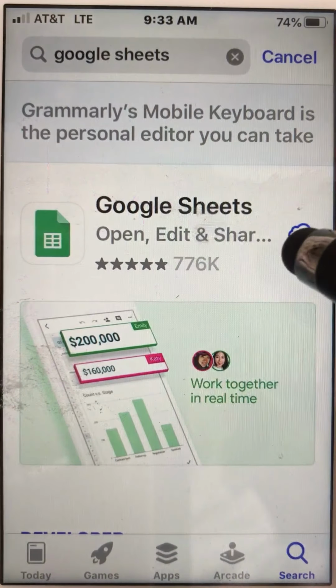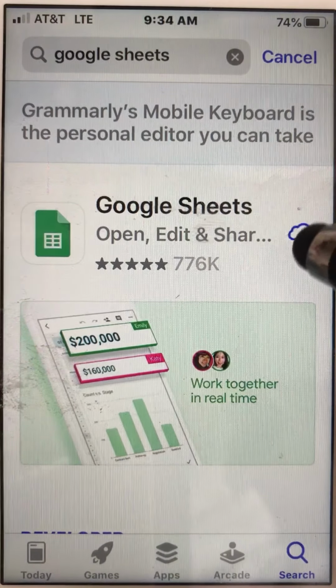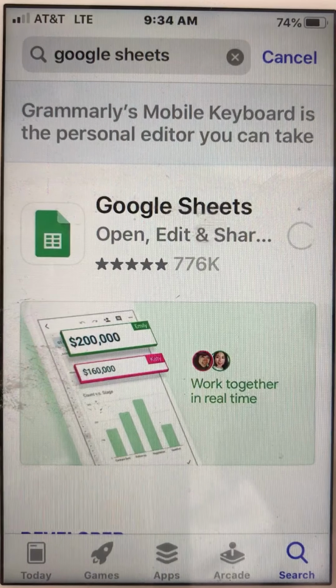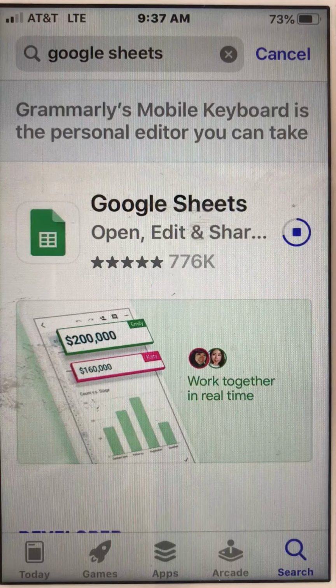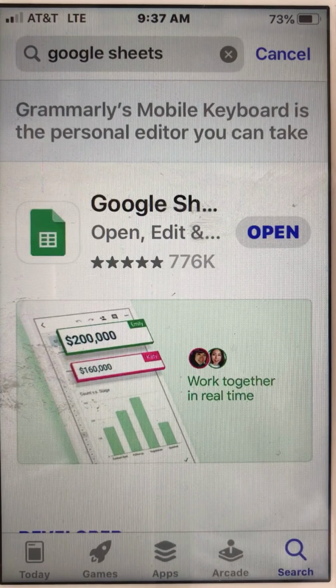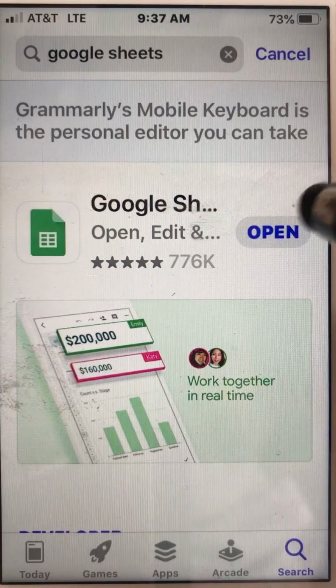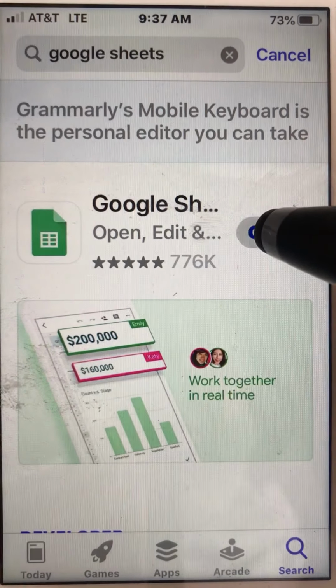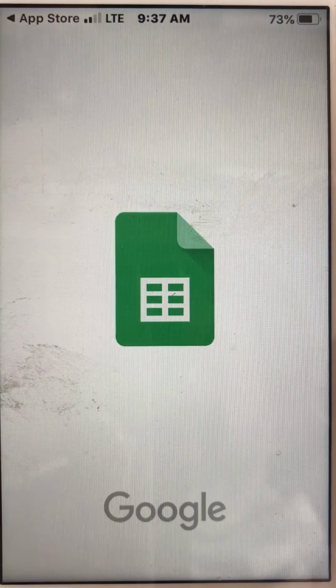Now, you just want to download that, or I've had it on the cloud, so I'm going to press that, and we're going to wait for a quick download. Okay, great. Let's open it up. Okay, so now that we've downloaded Google Sheets, let's open it up. And this is what it looks like.